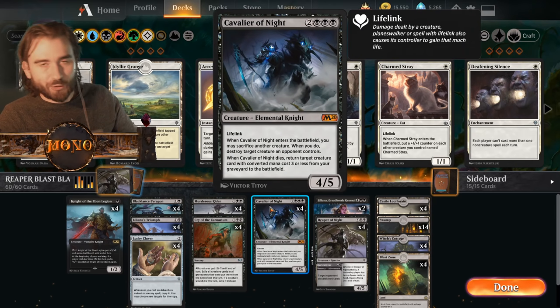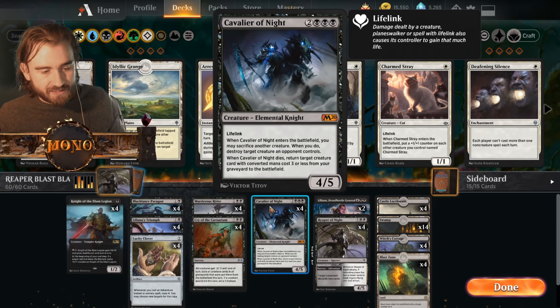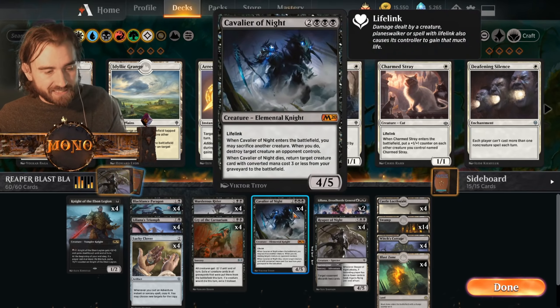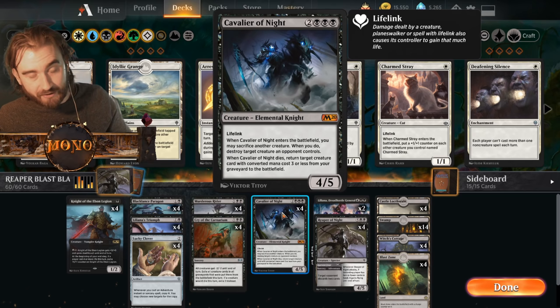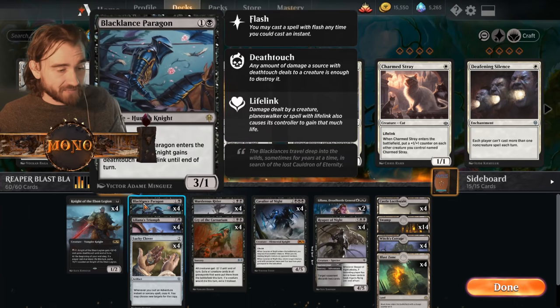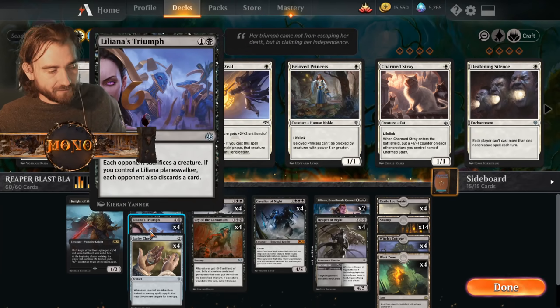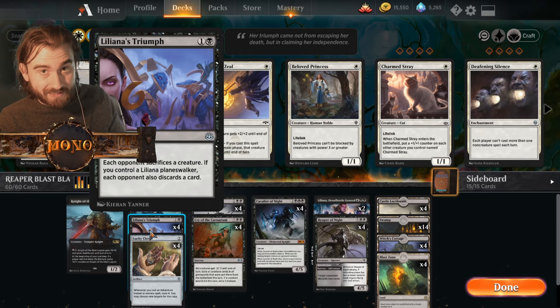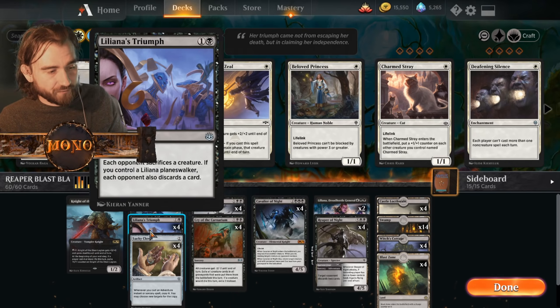But it's very important to have a lot of life gain, I realized, in this deck. Because kind of the way we survive and kind of the way we keep drawing cards is often we cast a Locthwain. So we need life gain to sustain ourselves. We have lifelink here, we have lifelink on this, and this can also give lifelink to like a buffed Knight of the Ebon Legion or something if we need even more life gain. We have Liliana's Triumph to be able to deal with Paradise Druid and stuff like that, permanents which are very, very hard to deal with.